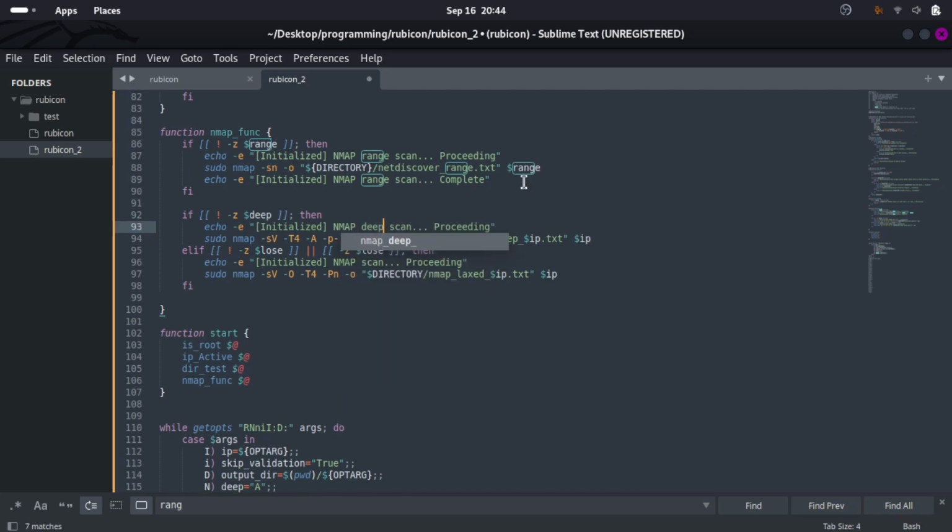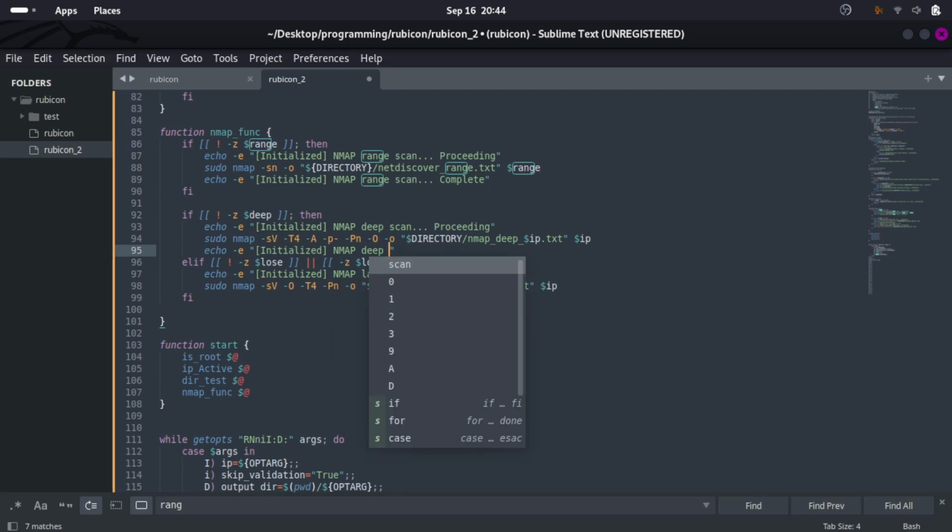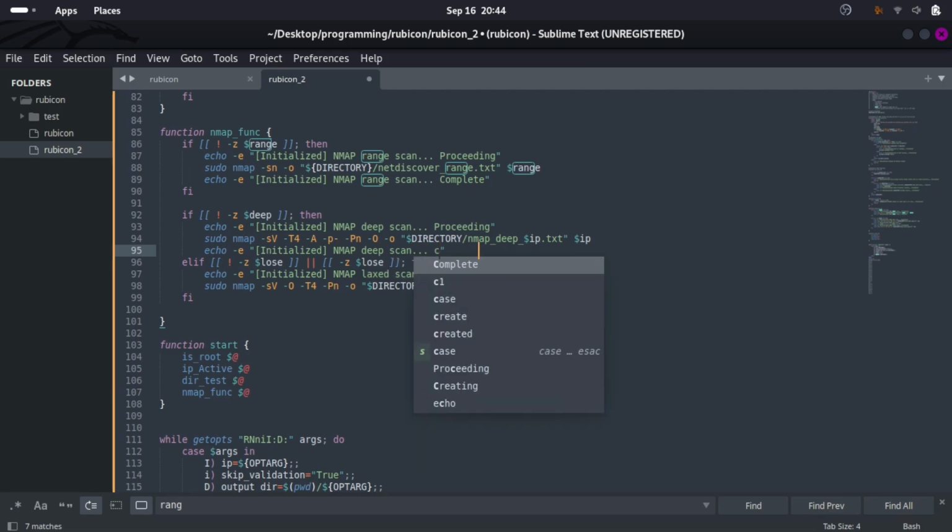Nmap deep scan. Nmap laxed scan. And then once it's done, we can do nmap deep scan complete.